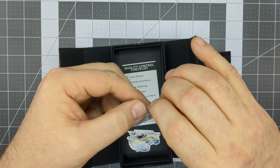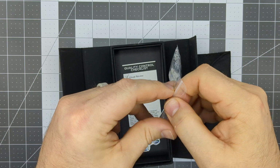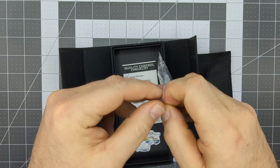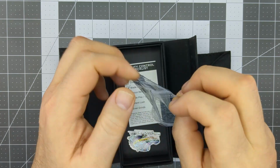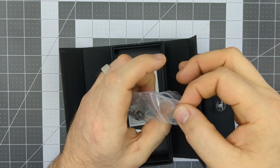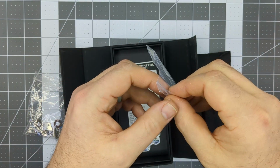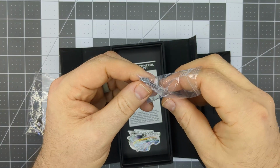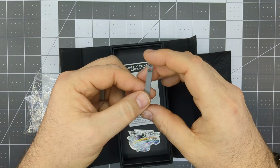He also sends you a little baggie with all of your replacement parts. Everything on this knife can be replaced. If you lose the bearings, there's extra bearings. If you lose one of the body screws, there's extra body screws. If you lose the pivot, there's an extra pivot. And there's also, as you can see here, I'm going to take this out just so that I can show you the difference. You get an extra milled titanium pocket clip, which is absolutely ridiculous.